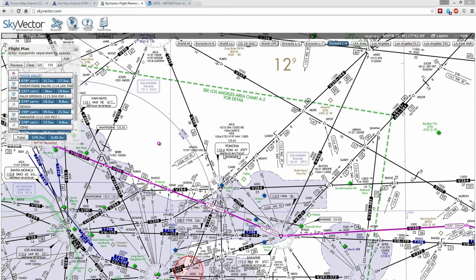Gulfstream 76, Tree Bravo Romeo, contact Las Vegas approach 125.02. XL 445, contact Las Vegas approach 125.02.